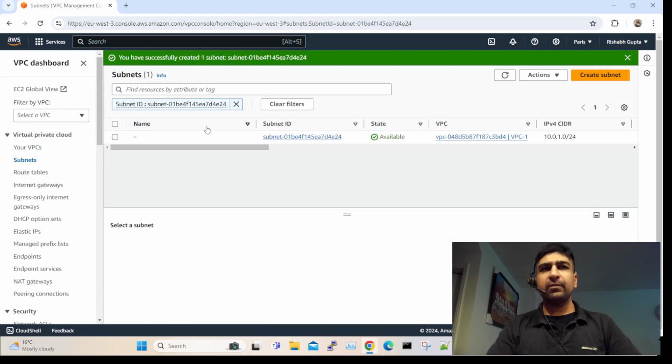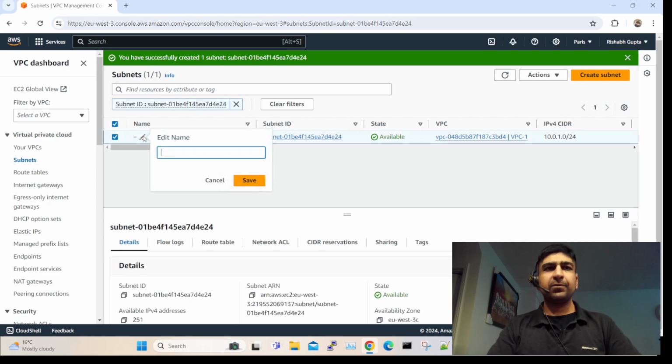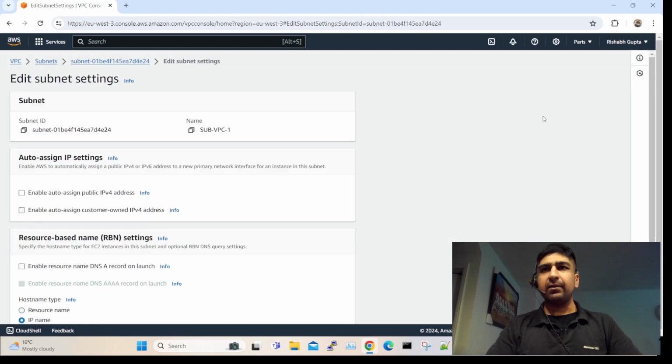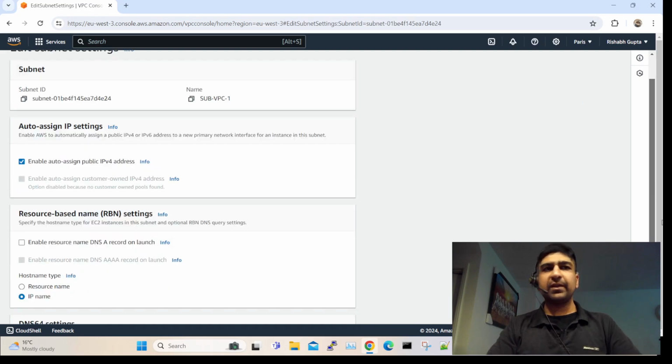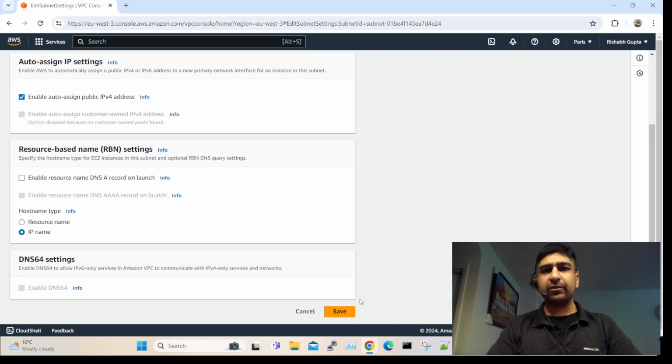So the subnet has been created. I'm going to name it subnet VPC1 for identification purposes, and we need to enable auto-assign IPv4 address so that we can get the internet address. It should be accessible via internet.